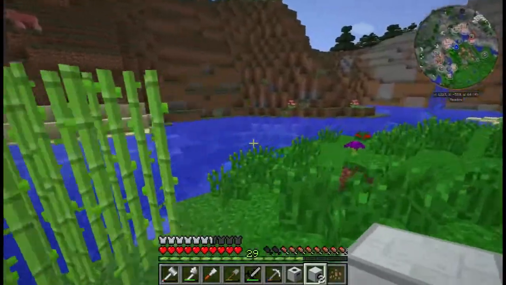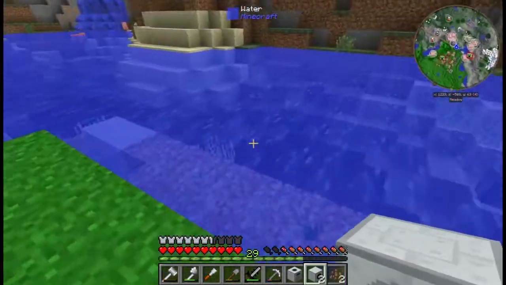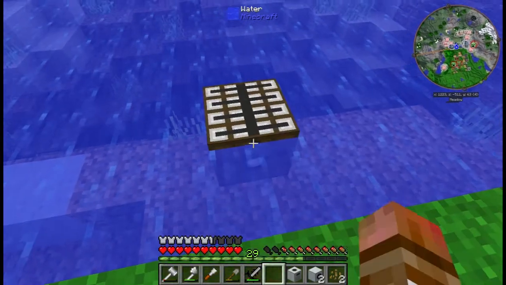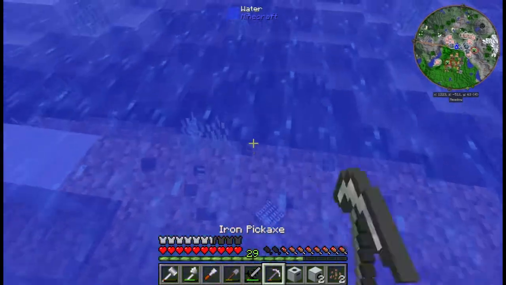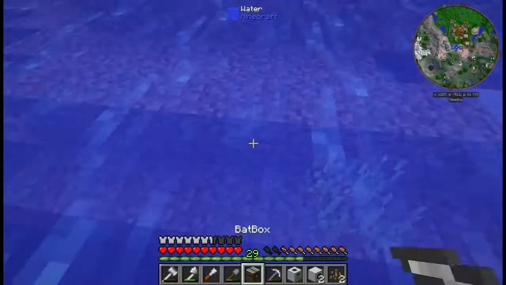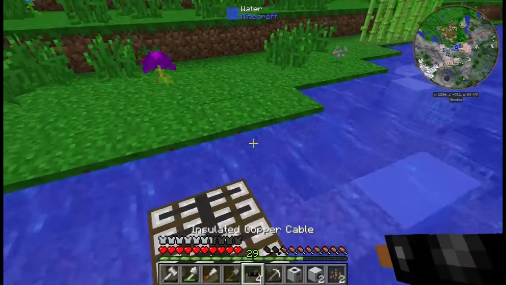Actually, I was going to use a pulverizer instead of a macerator, because a pulverizer gives you a random chance of getting a much better result. Is that the way I want it to go? No, it's not. Let me... Okay. Pulverizer gives you a chance of getting, like, if you smelt iron, I think you get a chance of, like, platinum or something. I don't know that for sure, but you guys get the general gist.